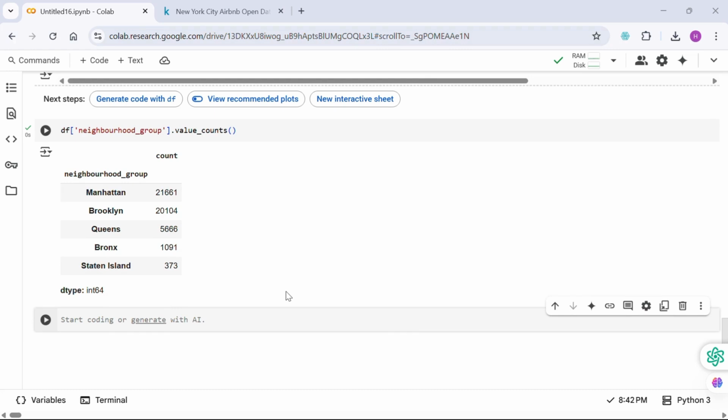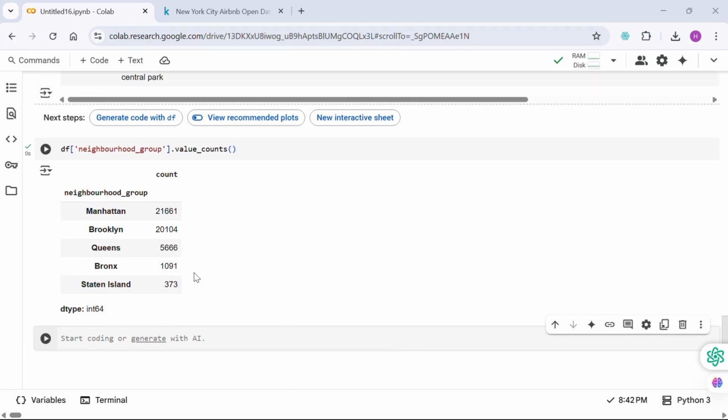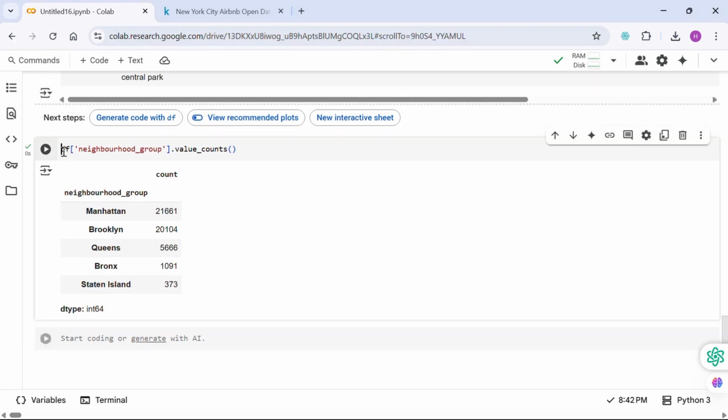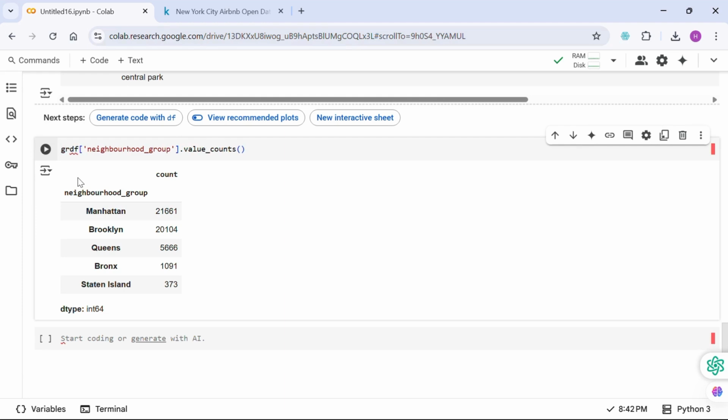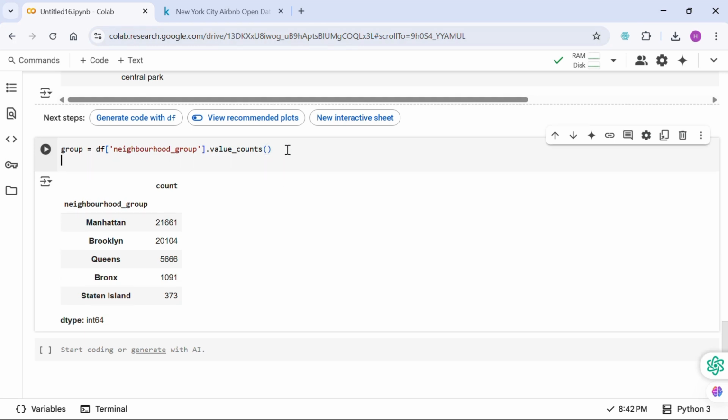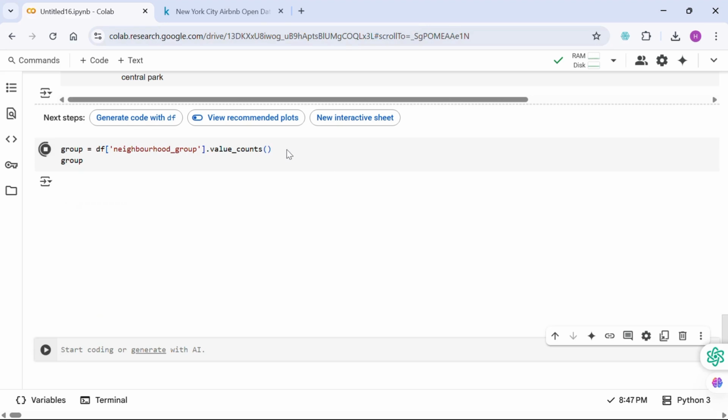Okay, guys, so now let's go ahead and plot this count. What we can do is assign a variable. We're going to name it group, and we're going to do this. There we go.